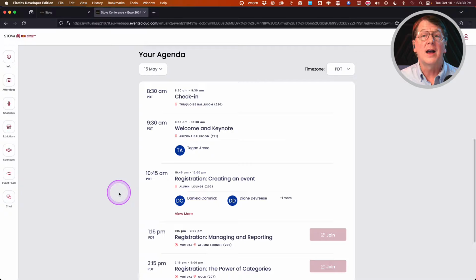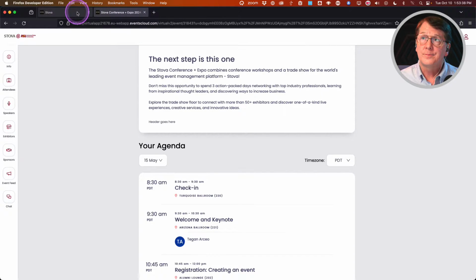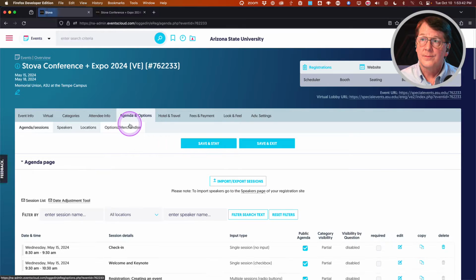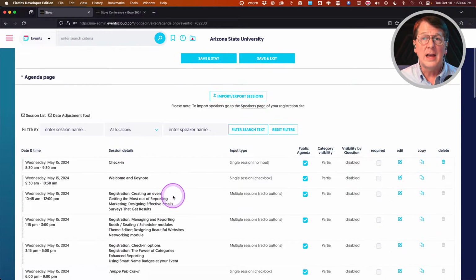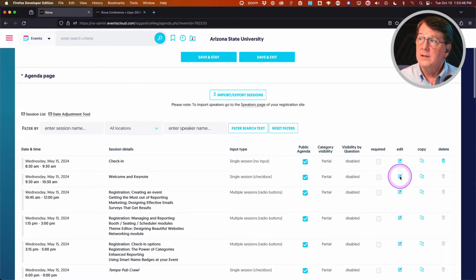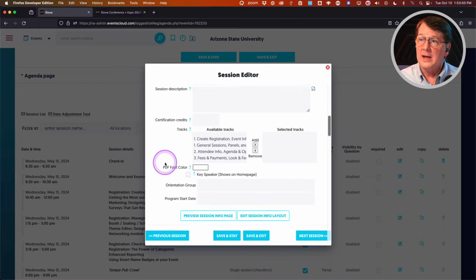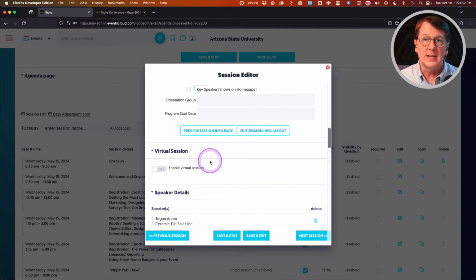Well, it's because I have to now go into the sessions themselves to program the links. So let's go back. And now I'm going to go to Agenda Sessions, because this is the other thing that's happened now that I've activated virtual, is inside my sessions, I now have a new section in the editor for virtual sessions.